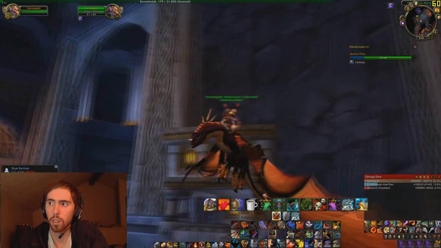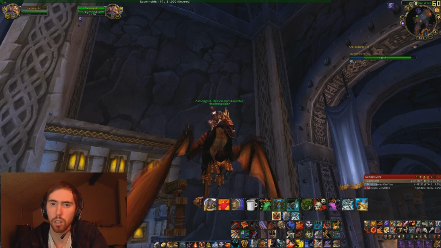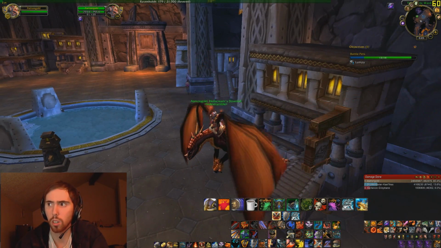Today we're going to look at how to get the Black Drake. Now the Black Drake drops from Sartharian at Obsidian Sanctum 10-man. The 25-man component drops the Twilight Drake, and I will probably do a video for that later on, but it's basically just the exact same as the 10-man version.